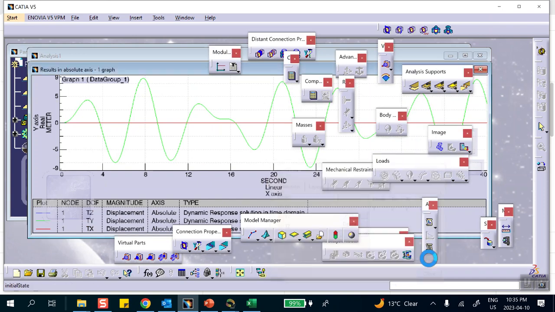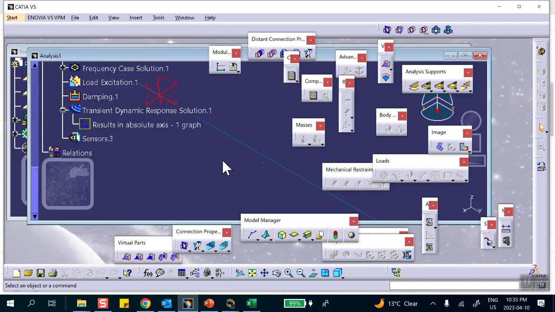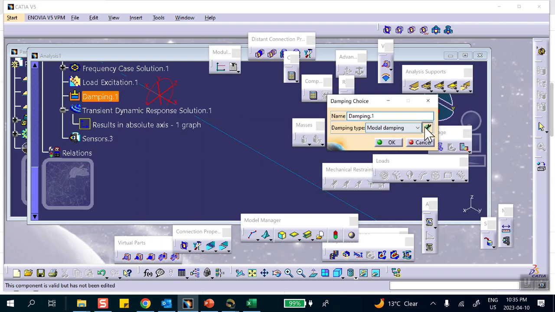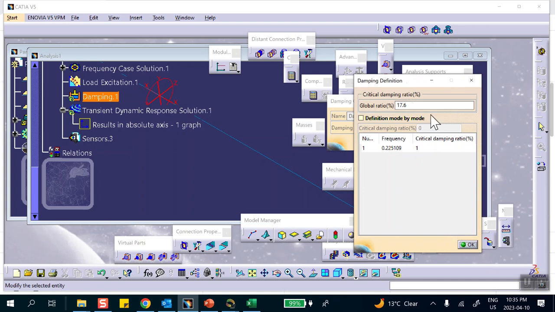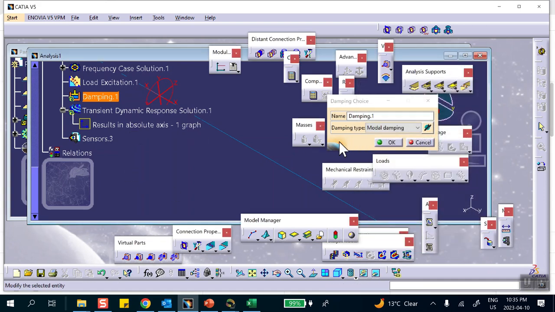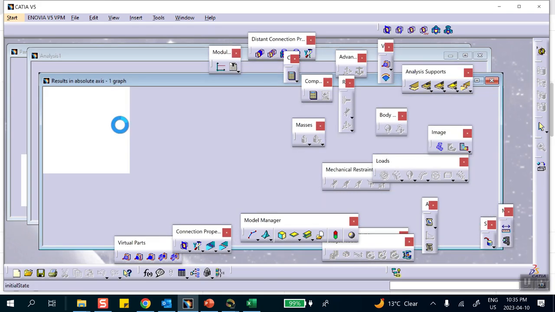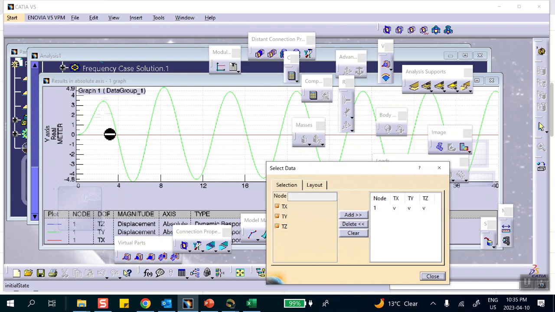Now in our case, the damping was 17%. So if I close this, I go here to damping, and instead of the 0 that I forced it to be, I make it 17.6 and say OK. I did it again. Okay. Say OK, 17.6 OK, and close this and double click on the 2D plot. You see that it's going to get damped. The steady state solution is here. Look, these heights are all the same. Okay, so this is the transient one that dies, and this is the steady state response.